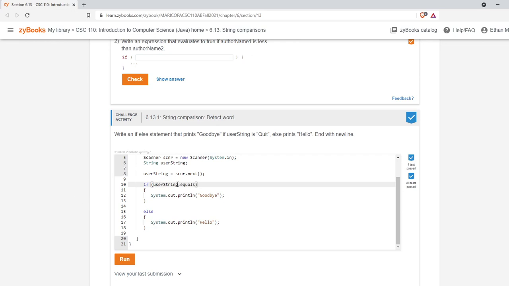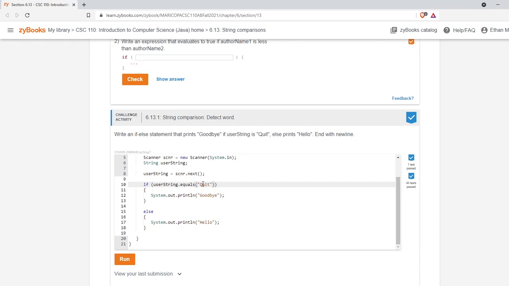So every string comes with a function built into it called, there's multiple, but this is just one of them, called equals. If we put in a string like quit, then this will evaluate to true or false depending on whether these two strings are exactly equal. So if user string is exactly quit, then this will be true. If it's anything else, it'll be false.